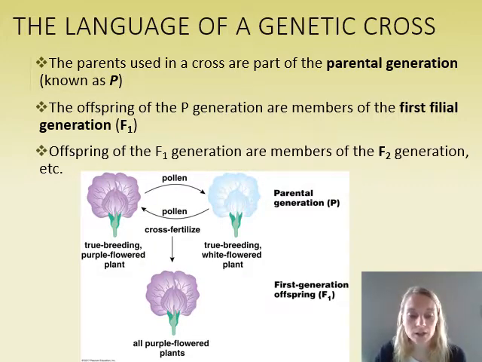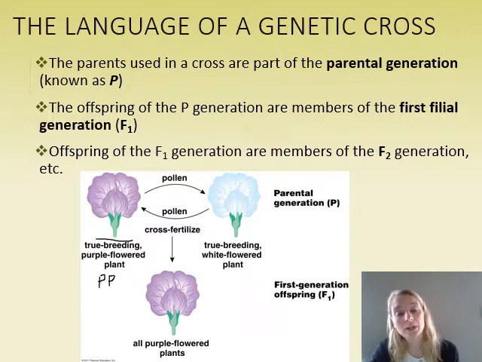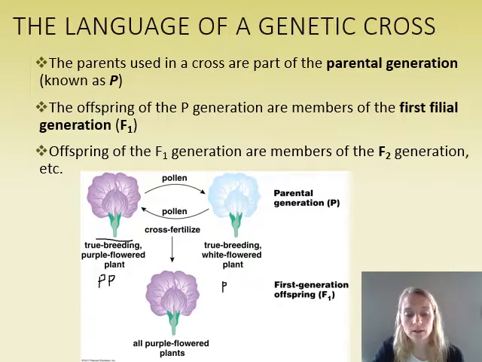And so here in the diagram, we have what's called a true breeding purple plant. True breeding means it's homozygous dominant in this case, because purple was the dominant trait. So this would be big P, big P. And then he fertilized that with a true breeding white, which means homozygous recessive. So this would be little p, little p. So that was your parental generation. He crossed big P with little p, right?